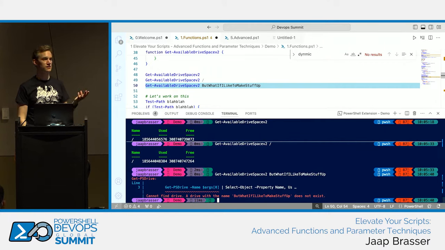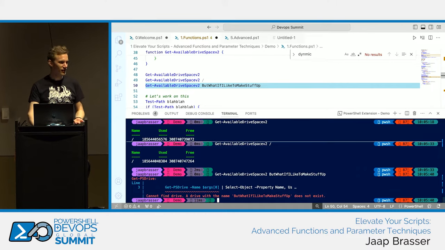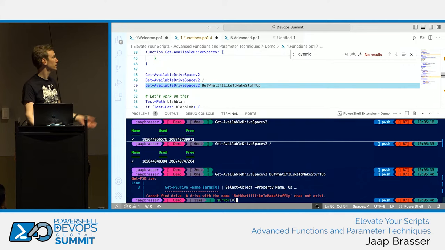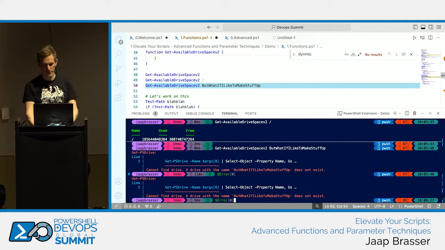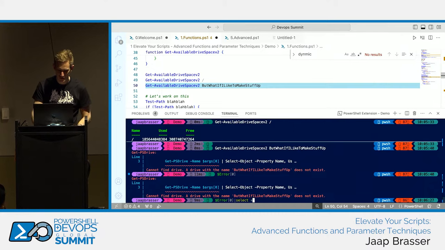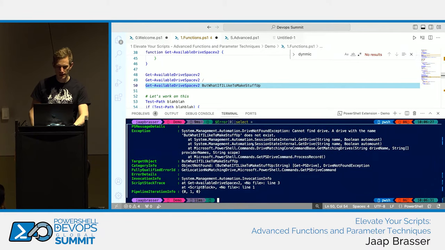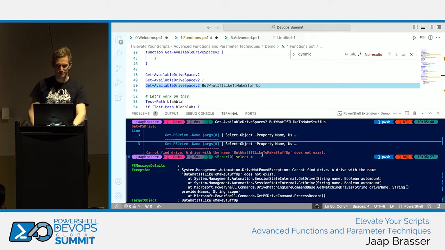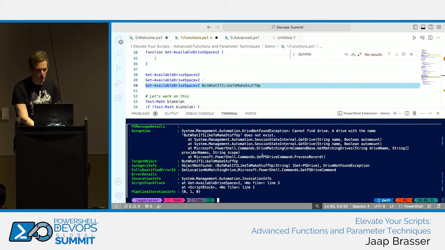You can change this. There's a variable for that, or a cmdlet. I'm not entirely sure. And you can set it to just output the entire error message. If you want to see the entire error, we have the error variable, and we'll do some indexing into it so we get the last one. And then, of course, we still need to display everything. And you can see more information and where it failed.